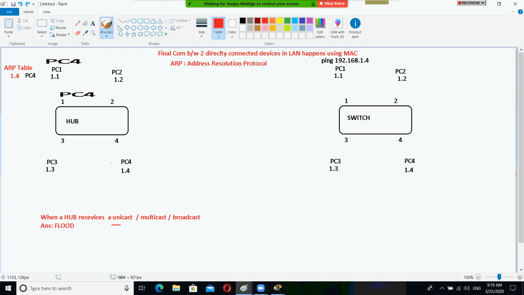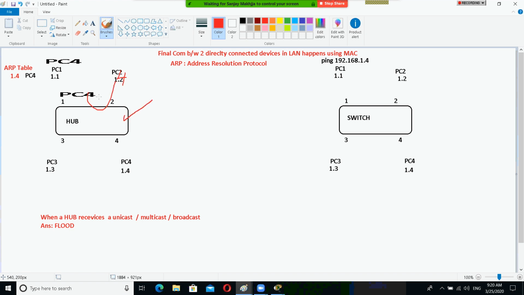Once it learns the MAC address, does it then also do a broadcast afterwards? No. When he learns the MAC address of that IP address, he will send a unicast packet. He says send the packet to PC4. But the hub doesn't understand what is unicast, multicast, broadcast. He will say, I don't care, unicast, multicast, or broadcast, I will send it to everybody. And the receiver will anyway receive it. Why bother? But a hacker could make fun out of it. A hacker would say, I am also PC4, and he will also have a copy.